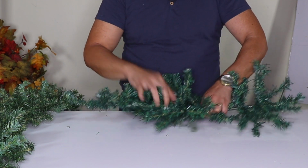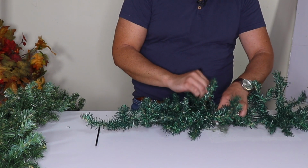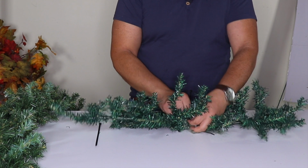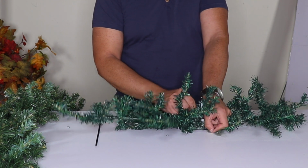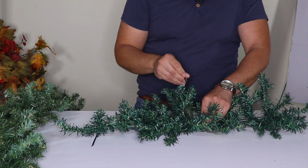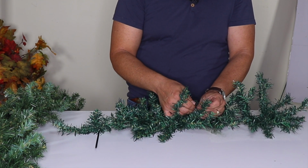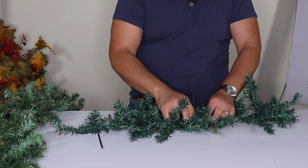Make sure that they're really joined by zip tying them. So I just like to run a zip tie right here through my Christmas trees. I've seen some crafters use this, and let's just say that I would not use it as a Christmas tree because you can tell that they're from the dollar store. It doesn't matter how much you embellish them, but the way we're going to use them today is like this.